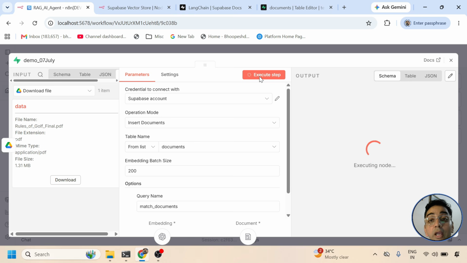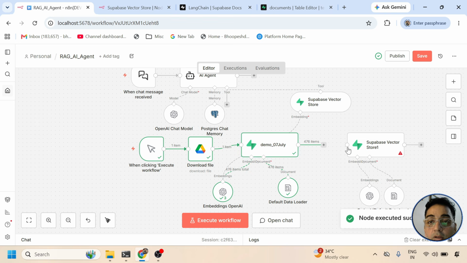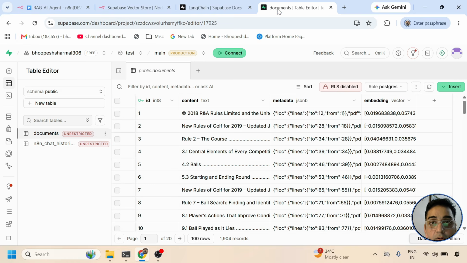So it will actually chunk your data, your PDF file, as binary, and it will load this data in different chunks into your DB, the Supabase vector DB. And then let's see how many chunks are getting created during this generation. So 476 chunks have been created, and then it is sent to your Supabase vector DB.